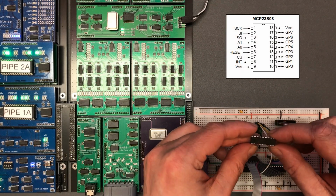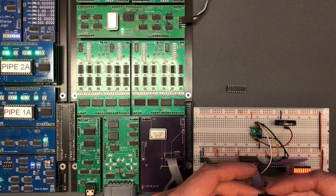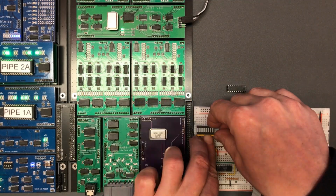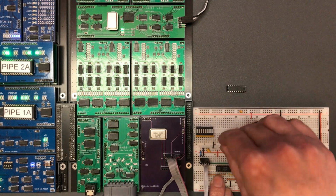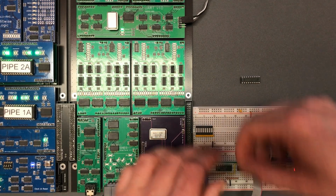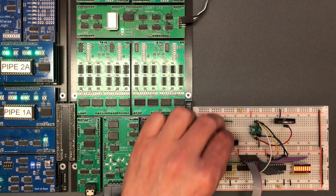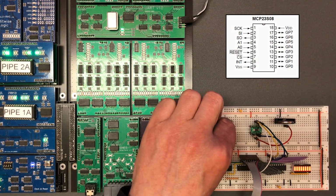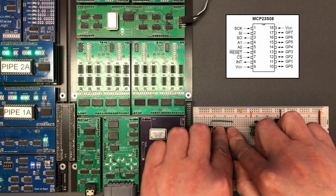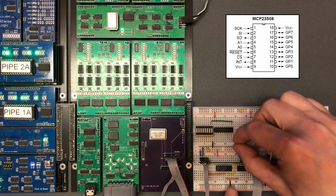Now here's that MCP chip. It's quite a small DIP package. I am going to wire the outputs to some LEDs though. I've got some recycled wires from a previous circuit. So the lowest GPIO pin is that far one. That's a little bit tight, but that's going to be okay. Usual power and grounding.